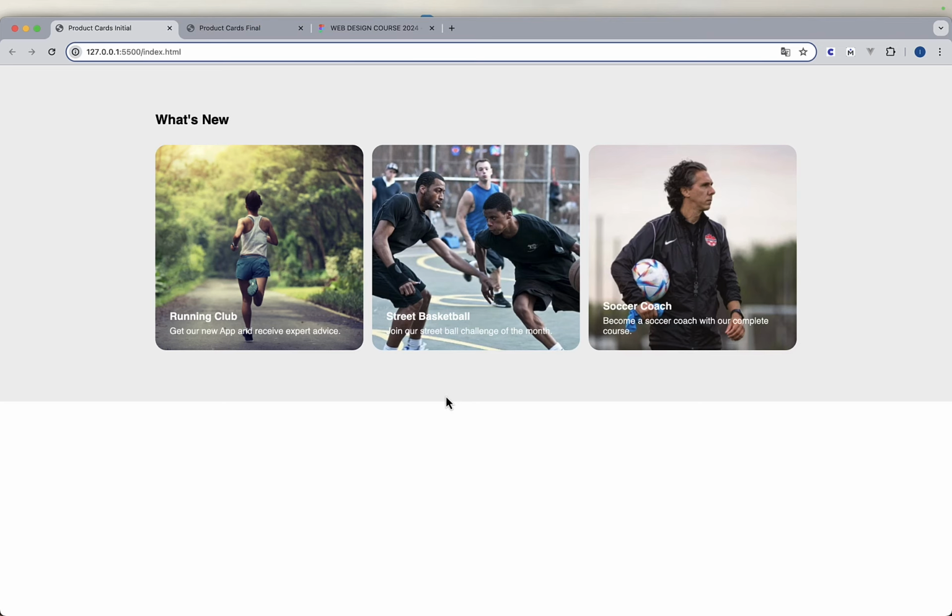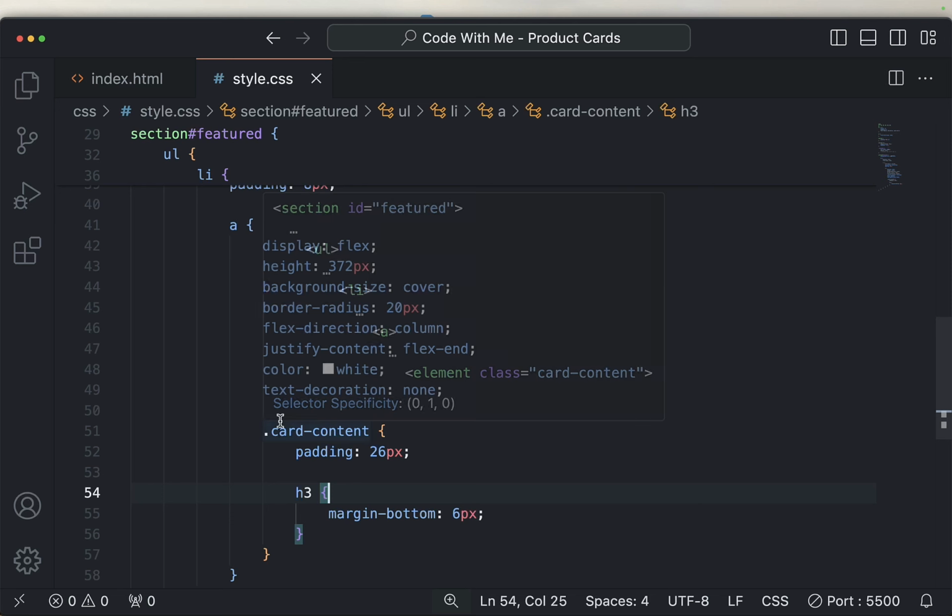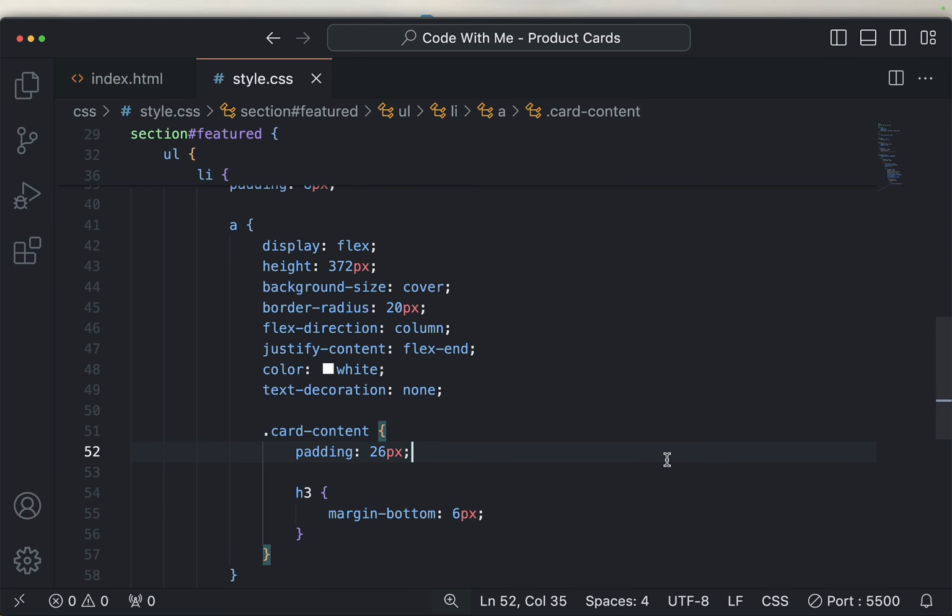This is also a very popular technique, which is adding an overlay. So normally, when we have text over images like this, we can't predict if the images are dark or bright. So the best thing to make sure you will always be able to read the text is to add some overlay. So since we have white text, we can add a dark overlay, and this is going to do the trick. So first, let me add a simple overlay, and then we can change it to a gradient.